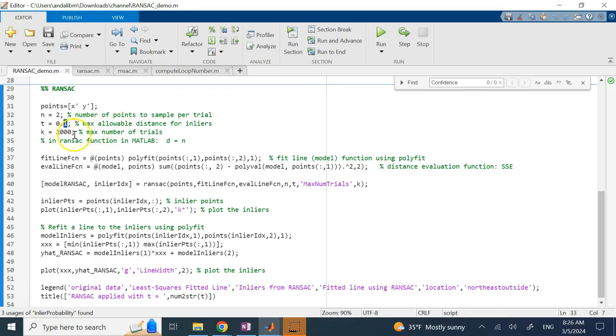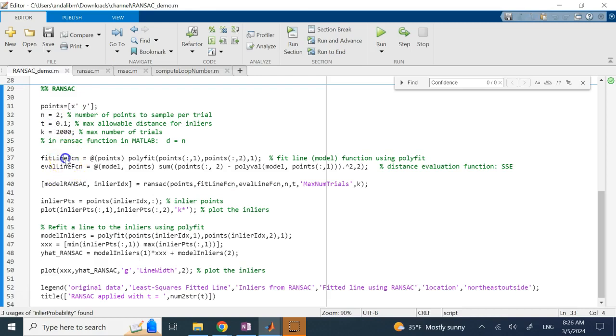And what is the minimum number of inliers that each model needs? That is equal to n. So D in Matlab is equal to n, the minimum number. It cannot go less than that. And here I give it the maximum number of iterations, 2000. The more iterations you use, the better, more robust results you're going to get. So these are the parameters I use.